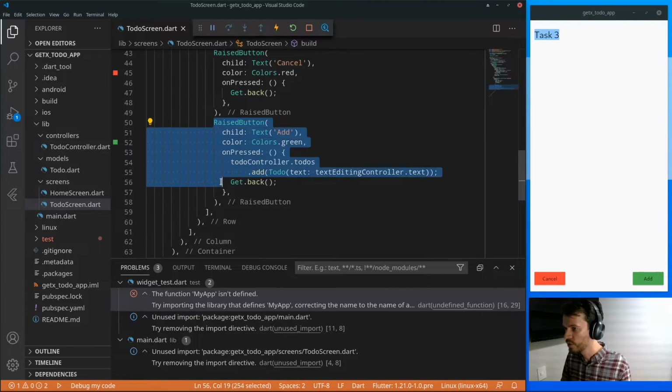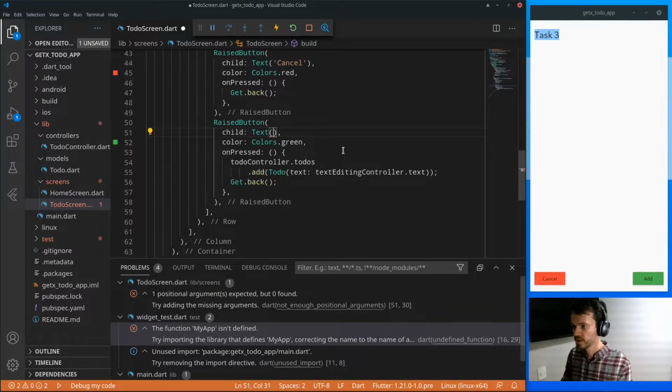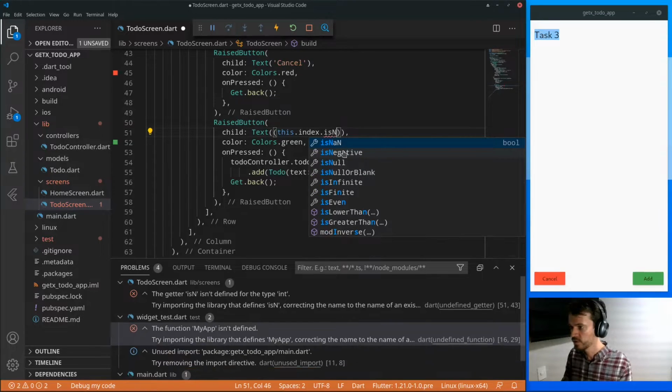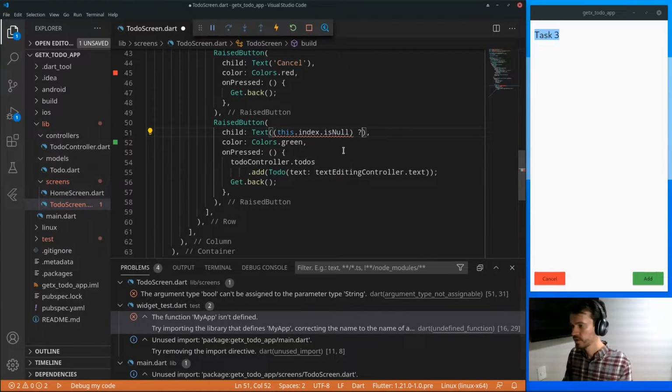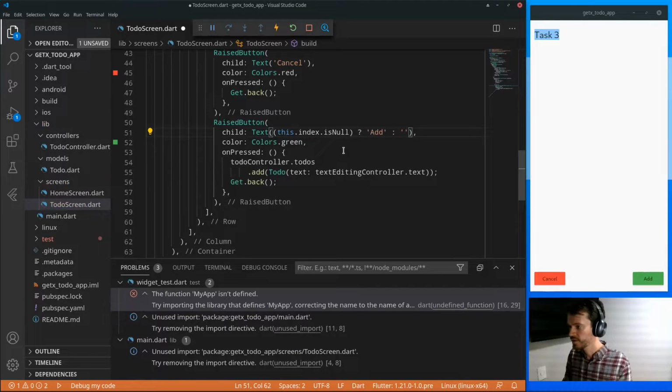Now let's modify the behavior of onPressed event on the add button. First, let's modify the text. If this index is null, so you are adding, otherwise you are editing.